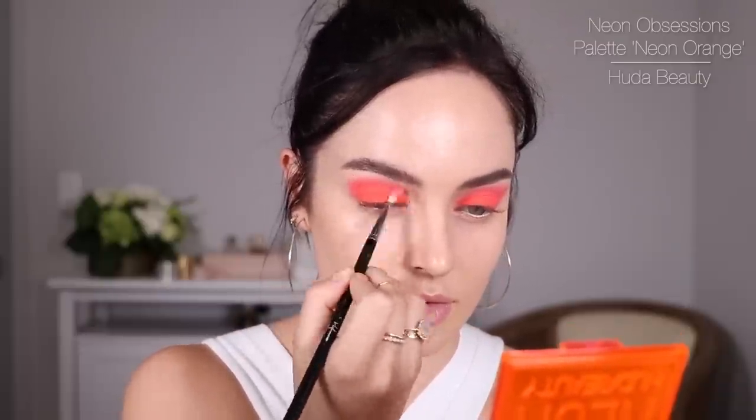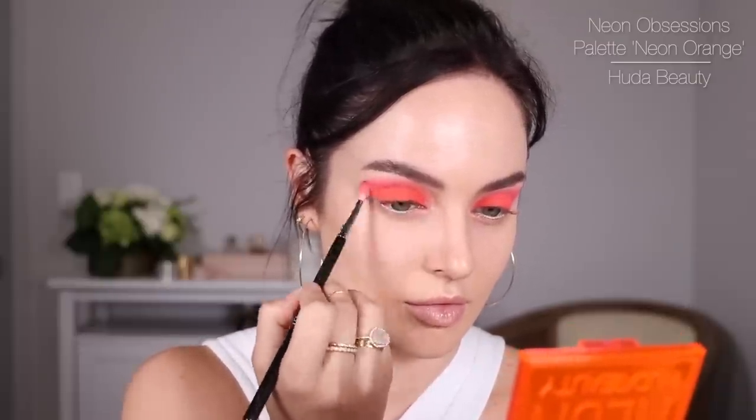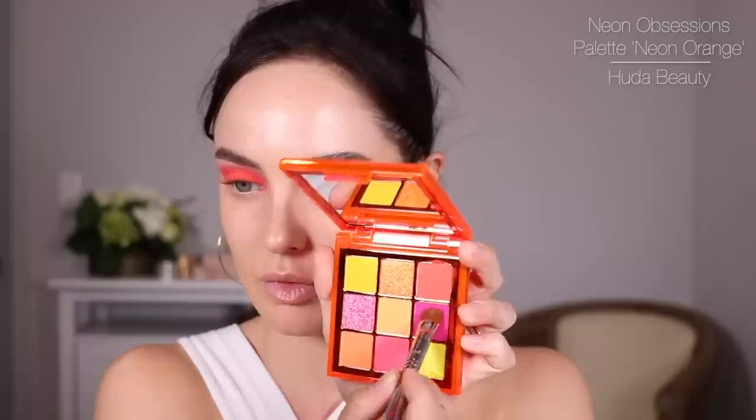Okay. This brush, by the way, is the Sigma Performance Eye Kit E36, yeah. Highly recommend. Okay, I'm gonna use the same brush and just wipe it off. Oh, yikes. All over my PJ pants. Amazing. Let's go right under the eye.